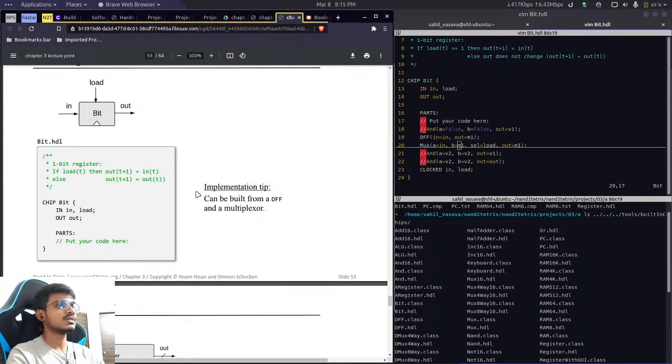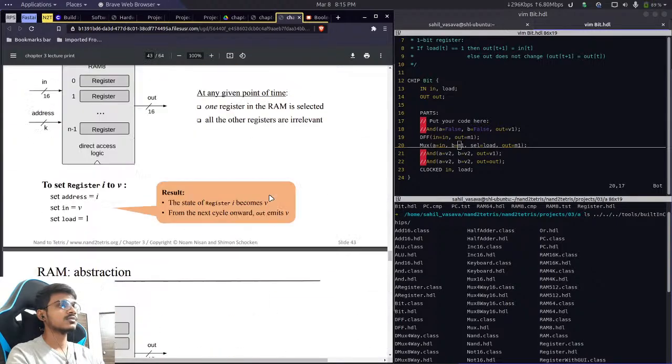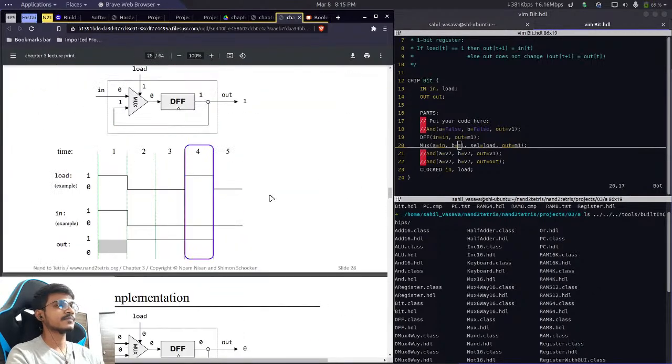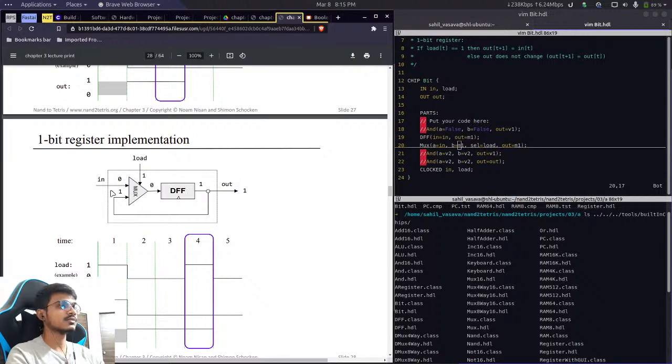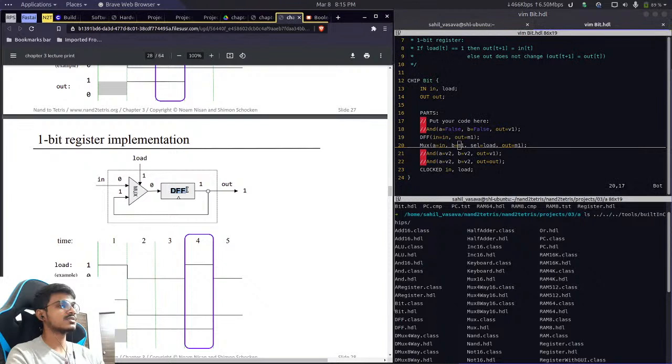Let's check what we are sure of first of all. We are sure that we want this input inside the mux, so that's what we have given over here, input inside the first input of mux, and we are also sure that this DFF should have the output of mux.